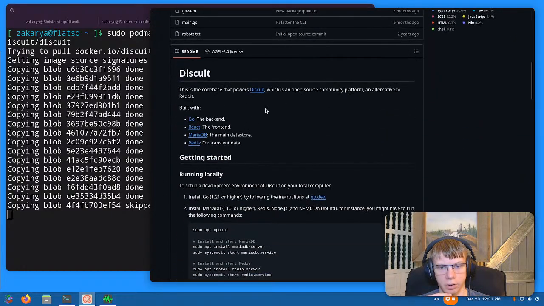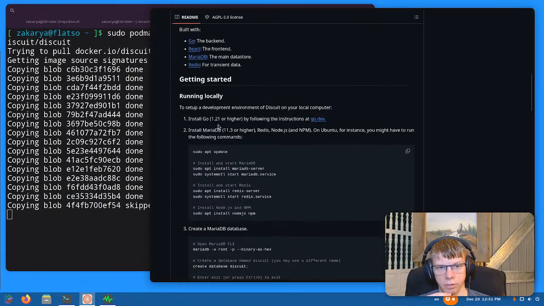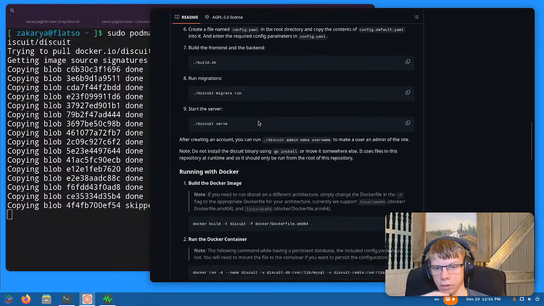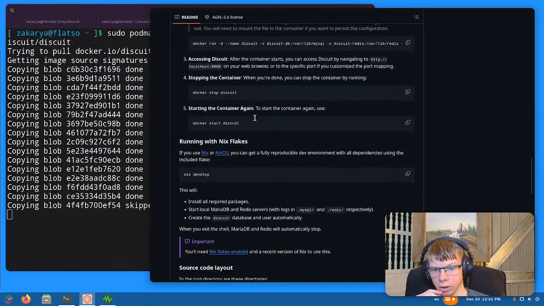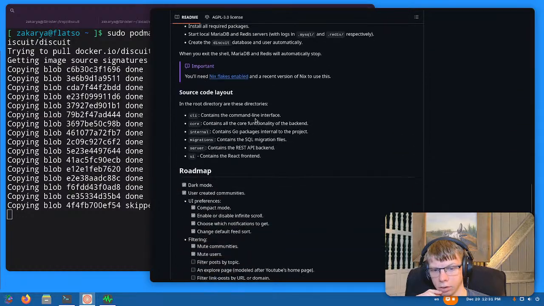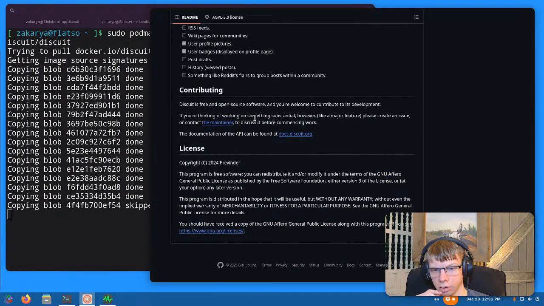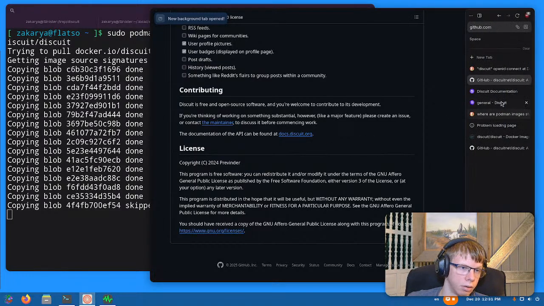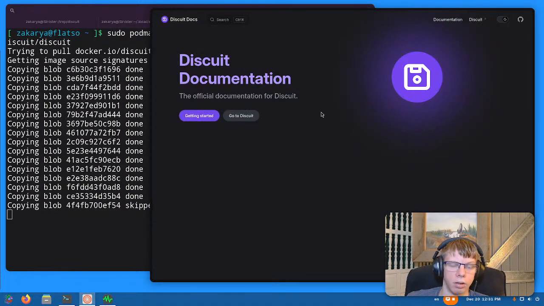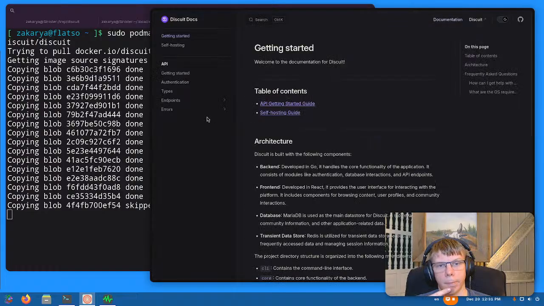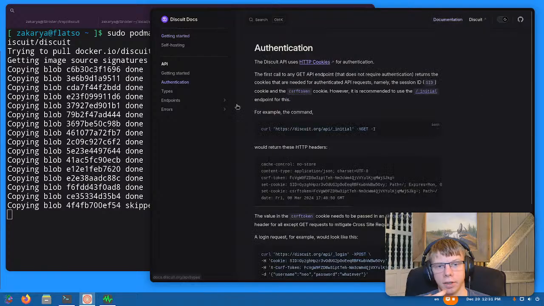Is there documentation? Documentation. Authentication.